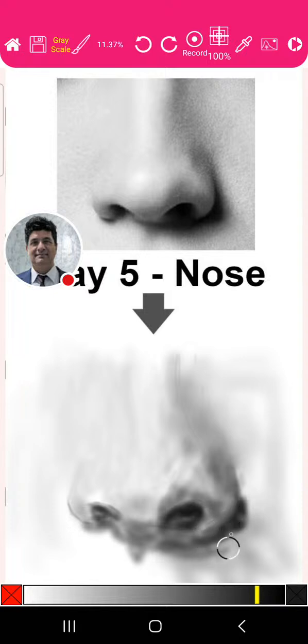It will get better, believe me. You won't be able to recognize this nose from the real thing once I'm done with it. Okay, there. So you just have to play with the subtle settings.